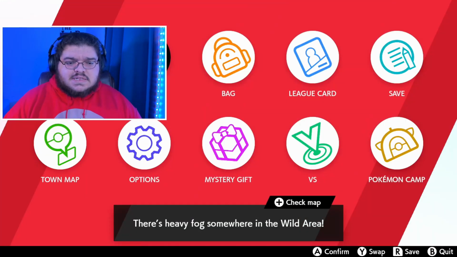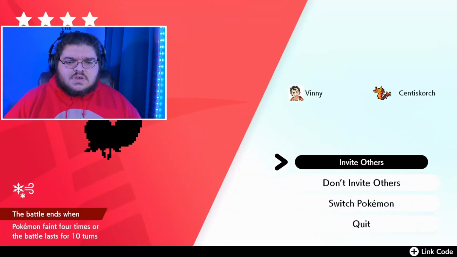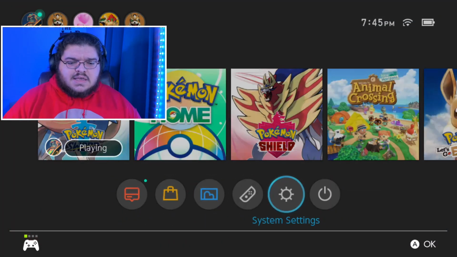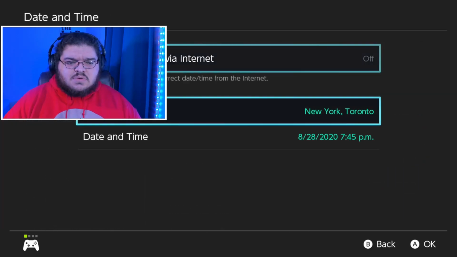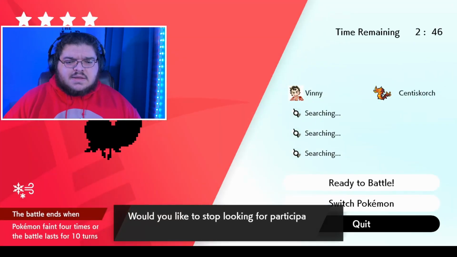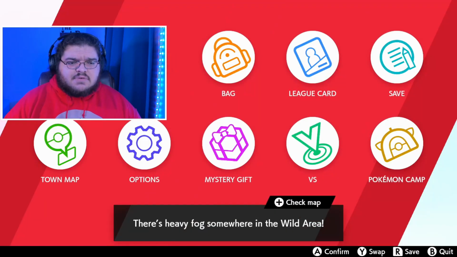So for instance, we're going to go back into here, into the Raid Den. We'll invite others, just to show you that it is working as much as you want it to. Go down to System Settings, System. We'll change the date one more time. And then we're going to back out of here. We're going to take a look at the recommended section, and we're going to see what we have recommended for us now.